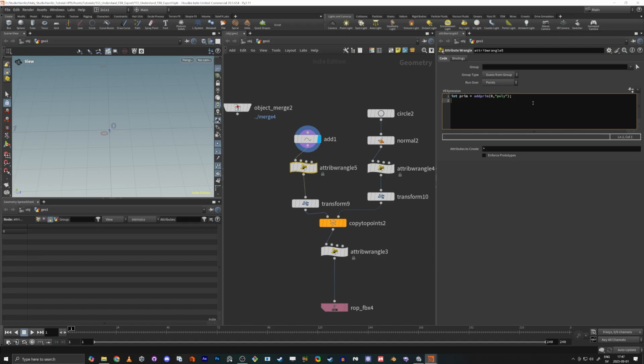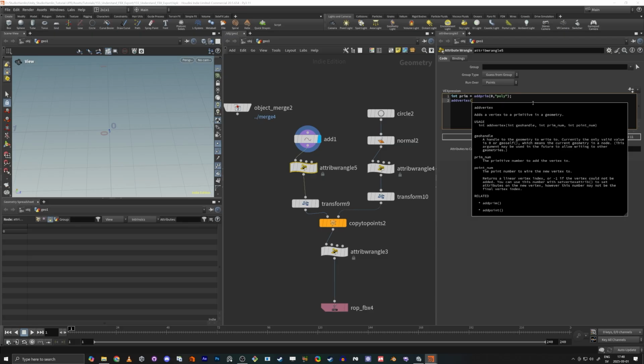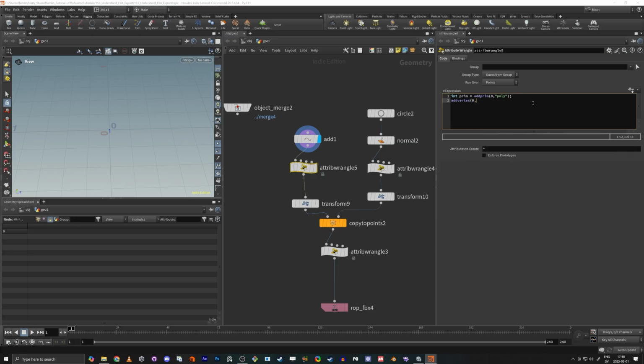So we do an addvertex, and we need it to be on the first input. And we're going to add a prim. On the prim, we're going to add the addptnum. So here now we have the prim. We have 1 prim. We have 1 vertex that glues the current point to that prim.